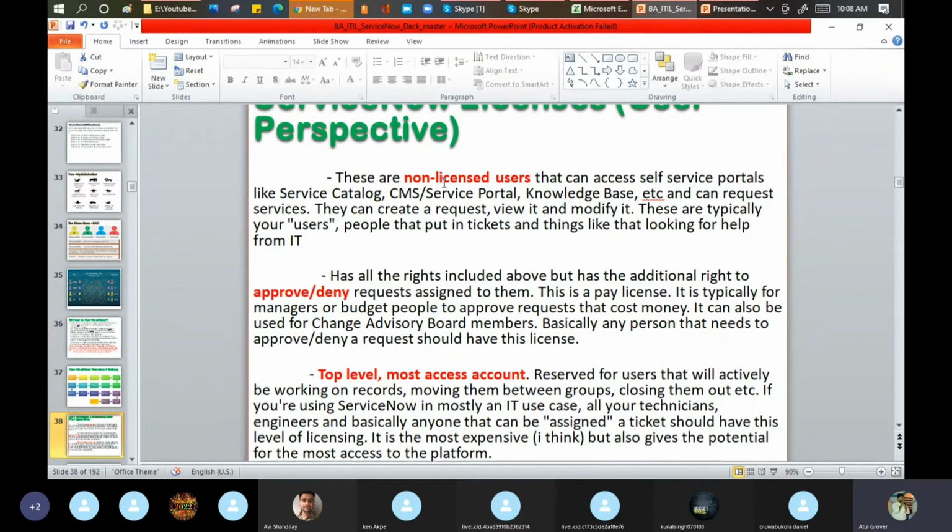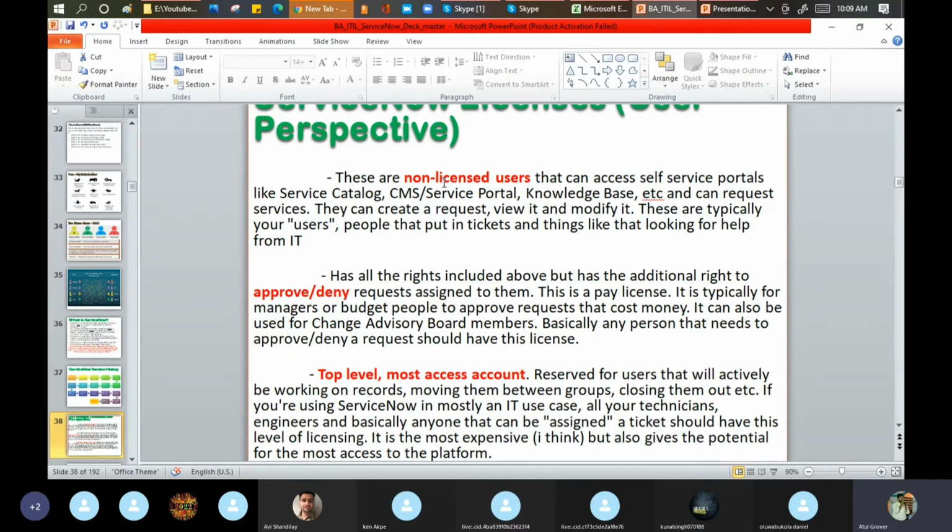In our offices, suppose you join a new company, or maybe in your company you join a new project, right? Your project manager says, hey, Mr. XYZ, please raise a request to get a new laptop. You go to that particular web portal or website on your official part. You raise the request and you're done. You can just make a request. You can just see where the request status is.